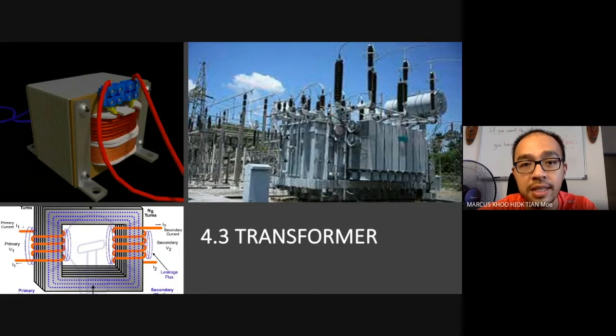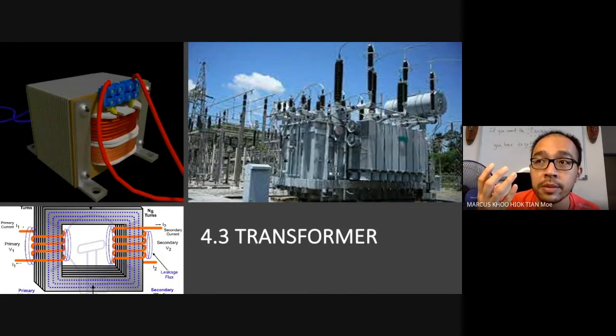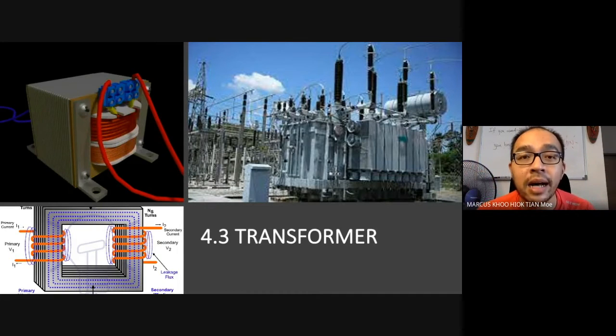Okay, but actually in physics, transformer is a very big application of electromagnetic induction, which we were learning in the previous subtopic lah. So we know that when electromagnetic induction happens, we produce current. And when we produce current, the idea is to generate the current. Nama pun generator. Apa yang kita sedang menjana? What are we generating? We are generating electricity. We are generating current. So in all of this, there is a function for this thing called transformer, because it is an application of the electromagnetic induction, which we learned in the previous subtopic.